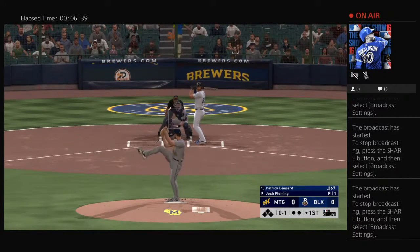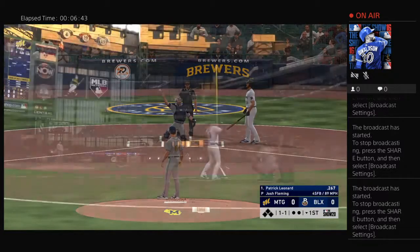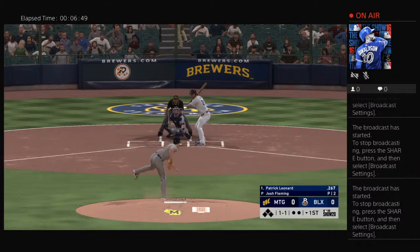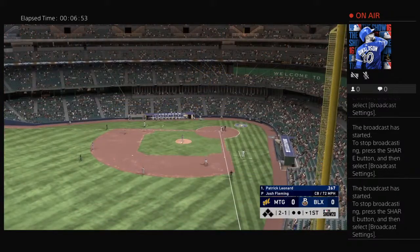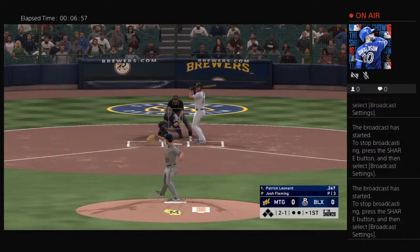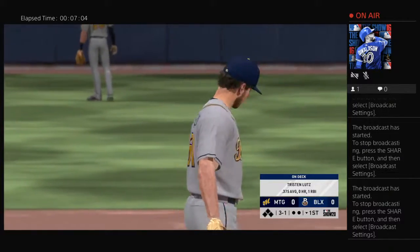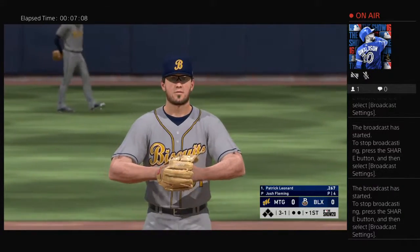Into the windup. Here comes the 0-1. Nope. Fastball just misses. That's ball 1. 1 ball, 1 strike. And now a curveball that's low and in the dirt for a ball. It's 2-1. The pitch. Ball. Having a little trouble finding the zone to start the night. It's always deflating to walk the leadoff guy in the game, so we'll see if he can initiate some contact here.